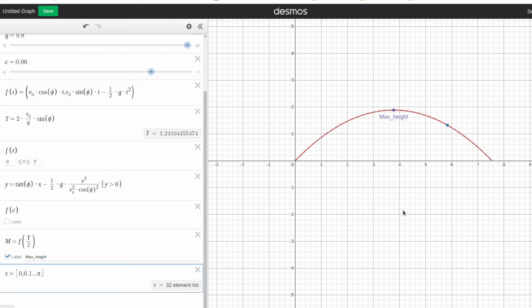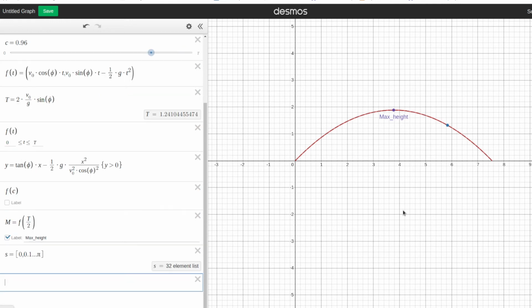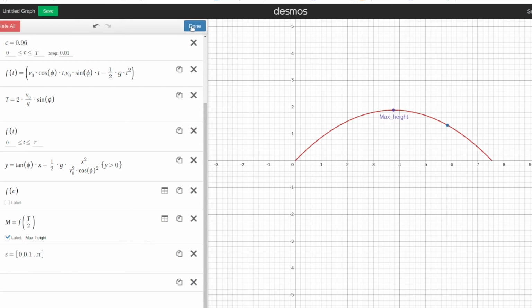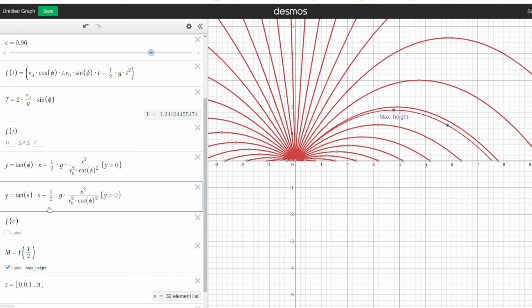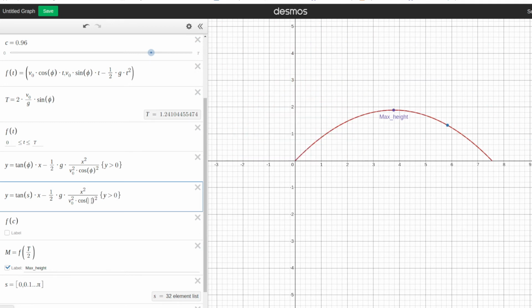So from 0 to pi, this is a range of angles. Then I go to the formula and duplicate it, so I have the same formula. Now instead of phi, let's substitute s.